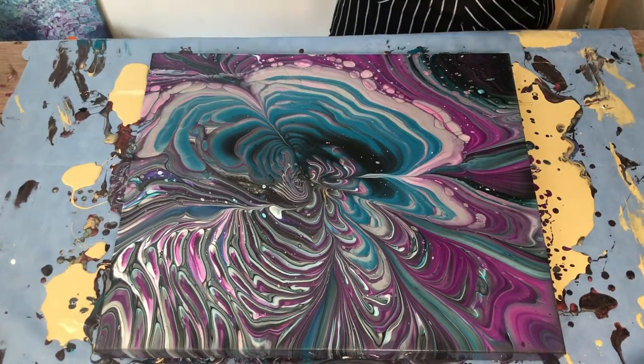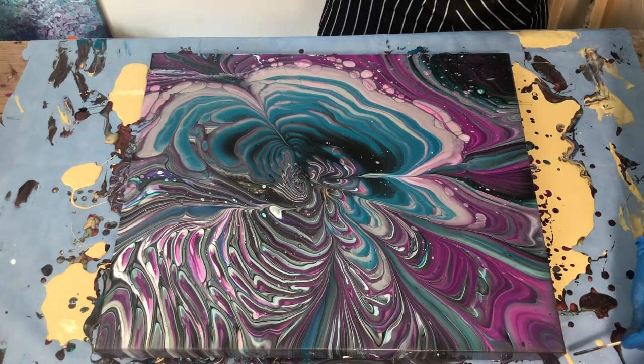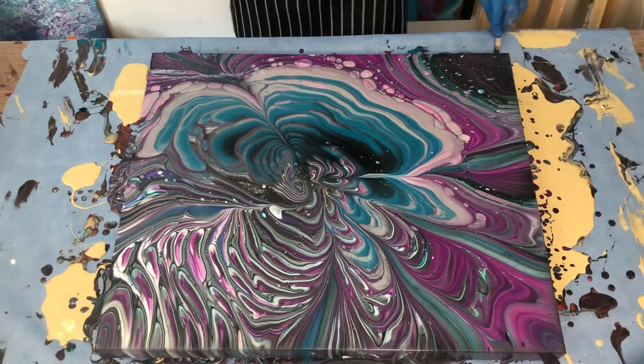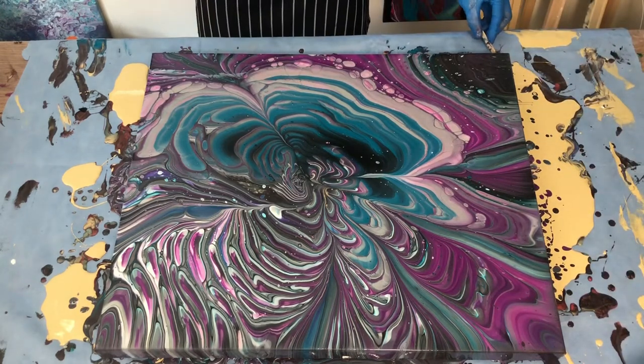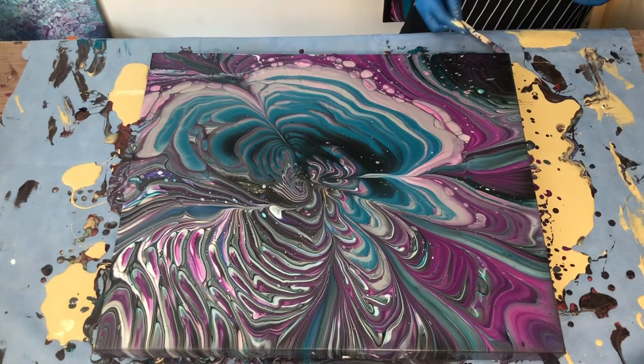Small stick so I can clean up the edges, the underside. So remember to scrape your underside so you don't have your composition changed by pulling paint. Because the paint does pull, there's a little spot over there. Is that base coat here? I want it to be covered a little bit more.